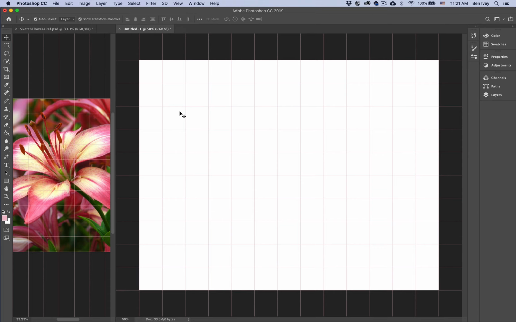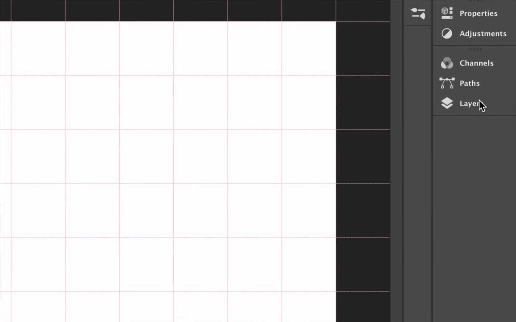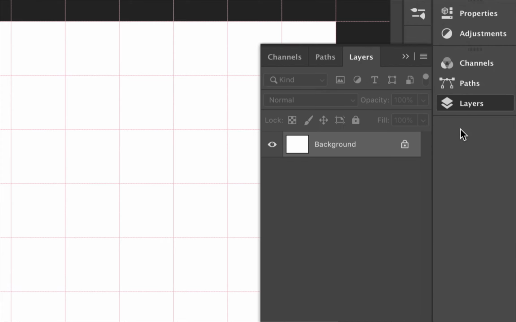Now let's establish our different layers we're going to be drawing on. I can go over to my Layers panel. Let's click on it to activate that. And I want to change my background color. I don't want to work on a solid white. Instead, I want you to work thinking in terms of tonal values in shades of gray. So we're going to start off on a good mid-tone value.